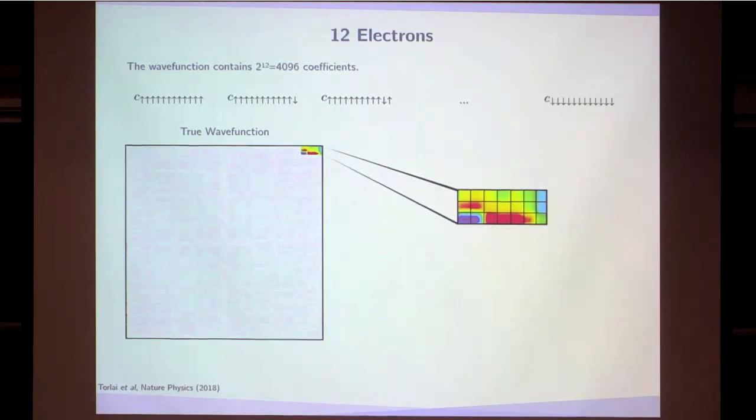But maybe I should have been more clear about this. This is not the type of data that we feed into the network. This is the wave function, and we feed measurements performed on this type of wave function. There are coefficients, but maybe I didn't understand the question correctly. If you meant that these are like the pixels in the image that we feed, no, it wasn't that. It's taking the data to produce the pixel. Yes, it's taking the data to reconstruct these colors, essentially.